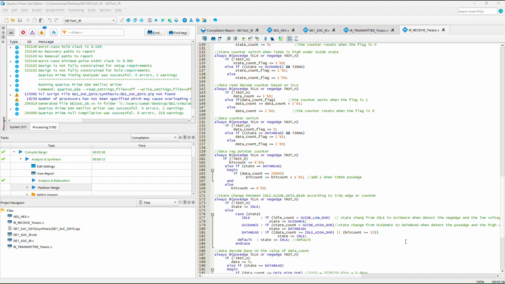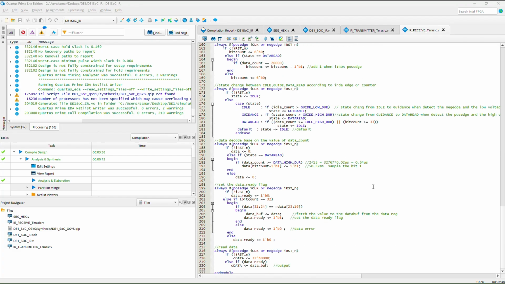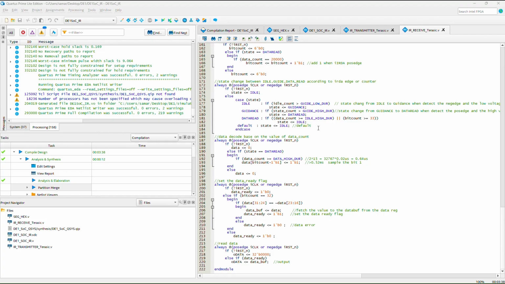And having received those 32 bits of data, having confirmed through the NEC protocol, backtracking, and having known the encoding is correct, a signal will be sent out saying data ready. Having verified that, the data received flag will be made high. So it basically shows that we have successfully received the data. That is basically the gist of how it works.